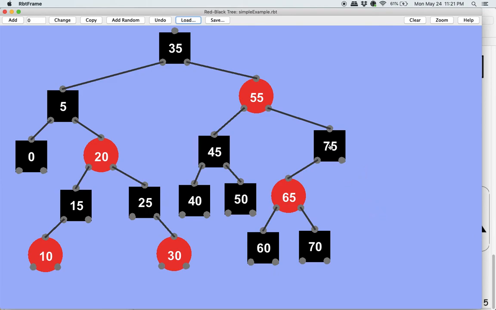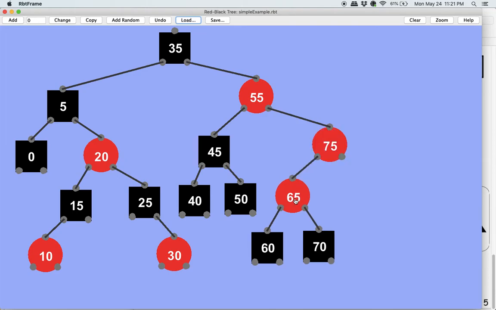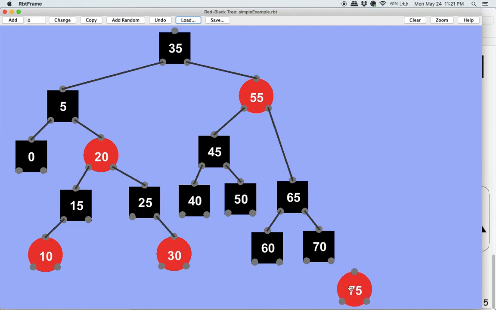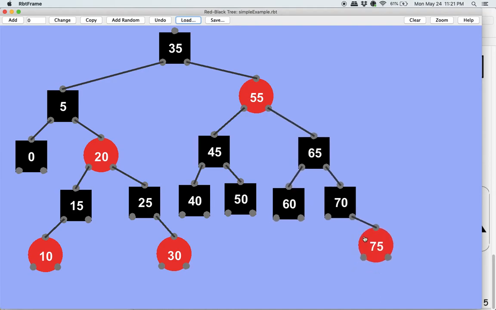That causes shortness because it was a black leaf. Parent is black, but sibling is red. What that means, I do my color swap. And double drop, and that brings it down here. And again, I have a valid red-black tree.